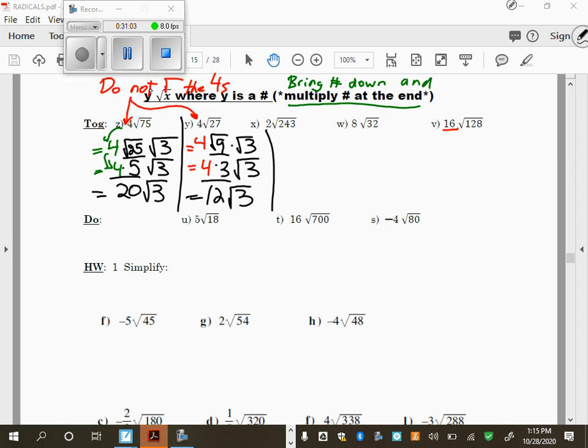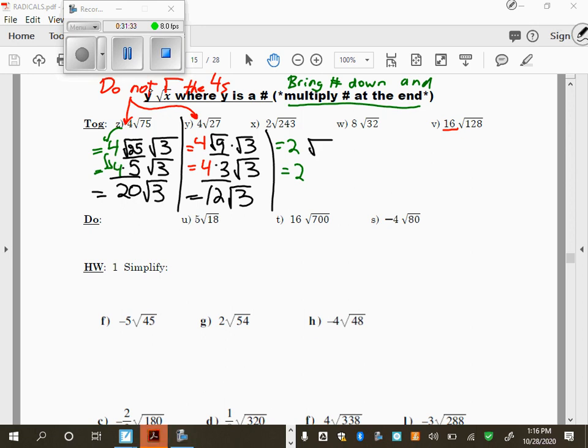Any questions on those two? It's exactly the same that you were doing all day yesterday and what you did today, numbers 1 to 15, except you have a number in front of it, so you multiply that number at the end. It's a little tricky because you see that number first, but you do it last. Okay, I see this 2 here, I do it last. I can bring the 2 down twice right away.